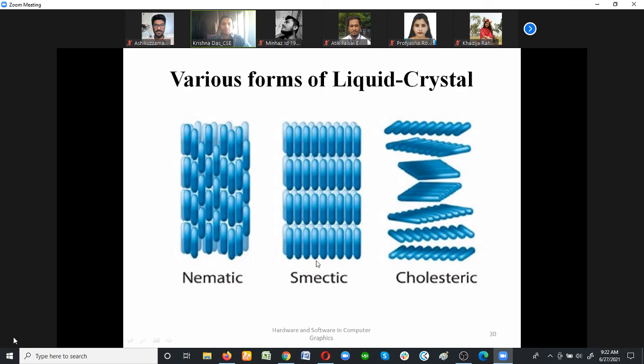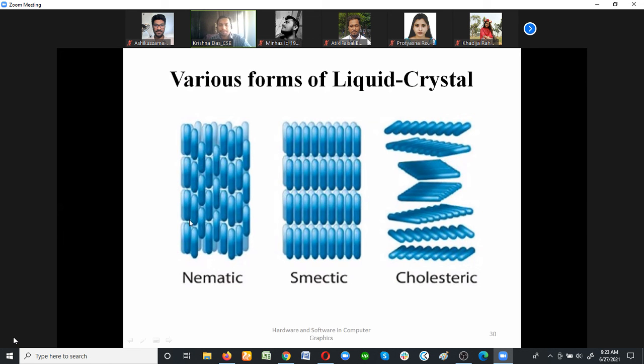Then another form is smectic, which is almost lined up in a row. And cholesteric also has a level-wise grouping, quite different from the other two.